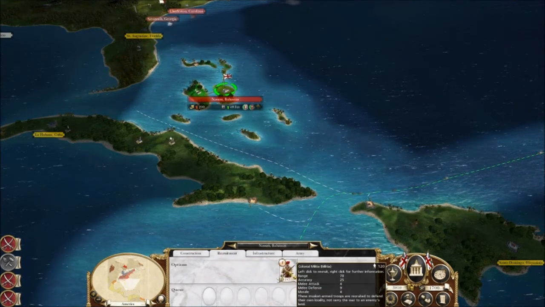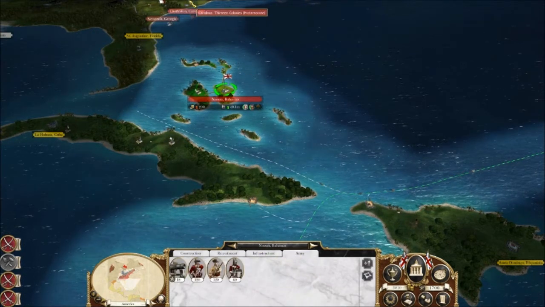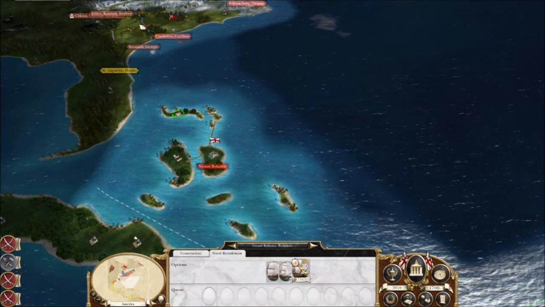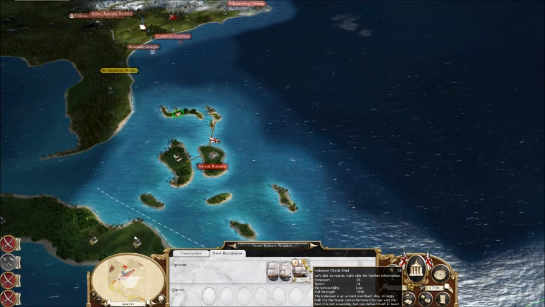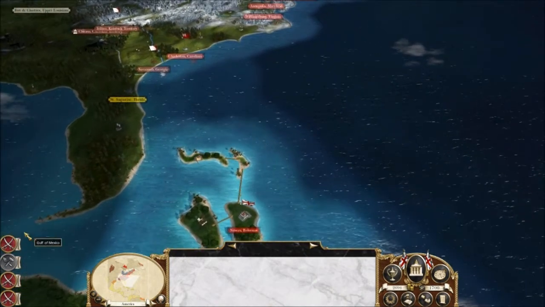Well, I can only build Colonial Line Infantry there. I don't really see the point of roads, though, in this one. I think I am going to build some Indiamen and use those to build up some trade routes.